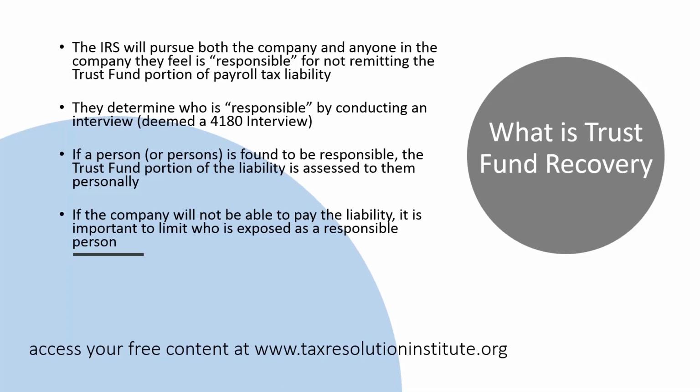We have a full day course that covers all of these things. If you want not to kill their credit, your client's credit, you need to know what status 63 is. We don't have time to talk about that today. So whoever is responsible is going to be assessed. If the company doesn't pay, they'll have to pay. Sometimes the IRS wants it from both, a payment from the company and a payment from the responsible person.